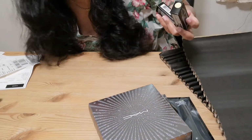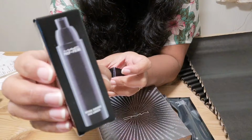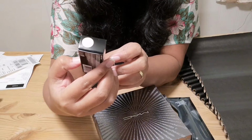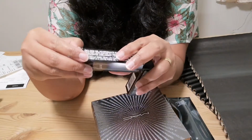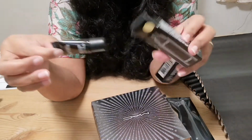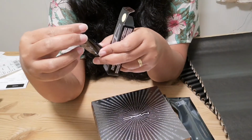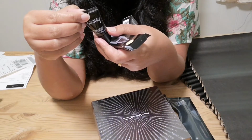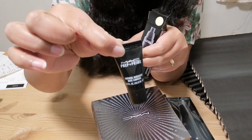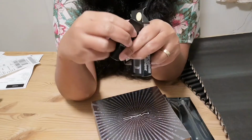So here we have also Prep and Prime Natural Radiance Base Luminaire. But this is a free giveaway if you buy two. Oh, it's very small. Look at that. What is this for? Is this for the base? I don't know, I'm not an expert in putting on makeup. Anyway, there it is, and it's not so big. Look, I can just measure it on my thumb.